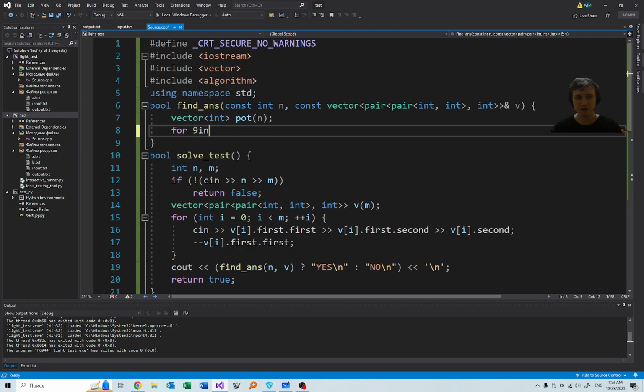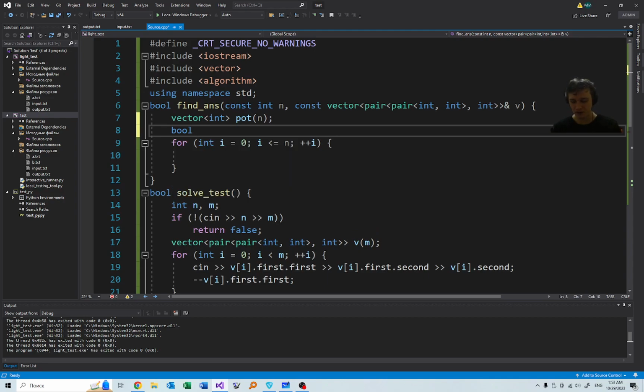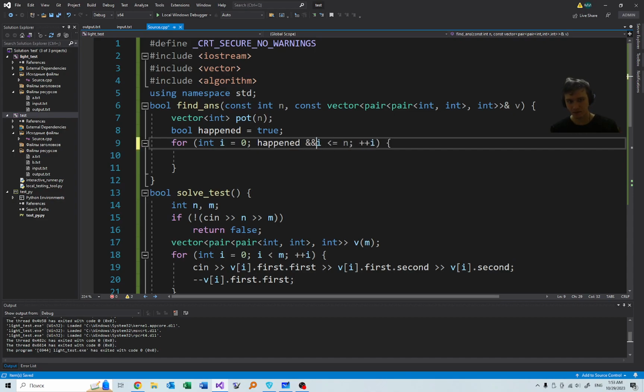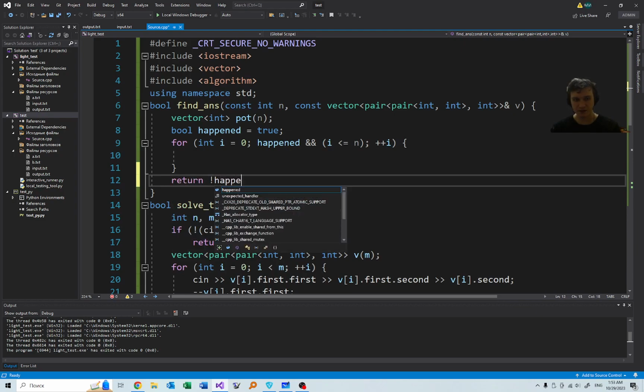We iterate, bool something happened equals true. And then we need to return not happened.